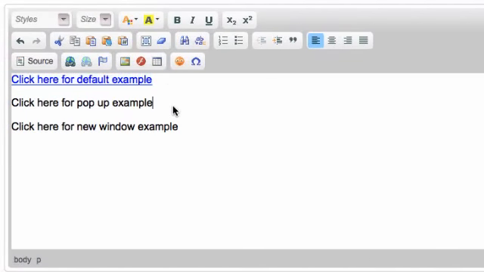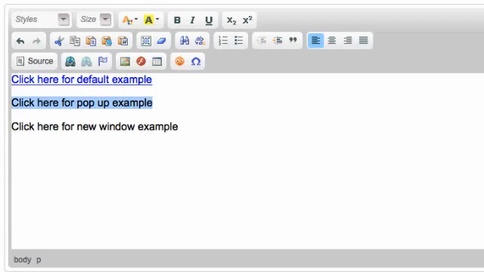Now, we'll repeat this process, but with the other link types. Then we'll go and test them. Next, let's make a pop-up link. A pop-up link will open a new page in a new window, so that you can browse the link, and then close it or minimize it for later, and keep using your community site. We tend to recommend this option as best, but let's see how it works.